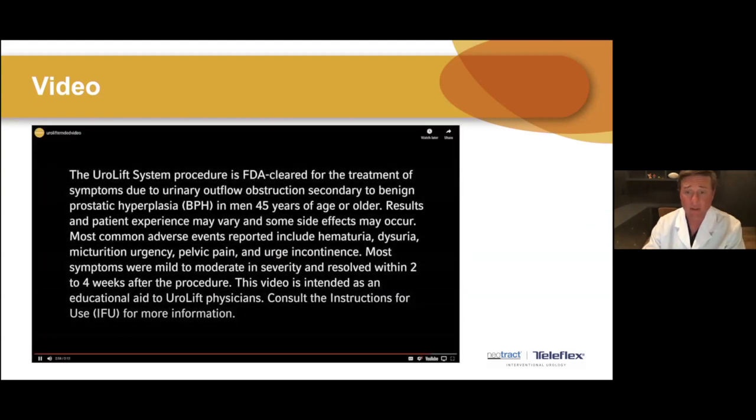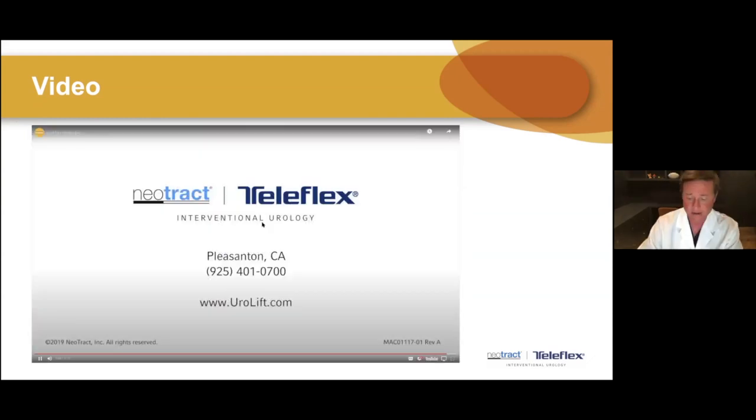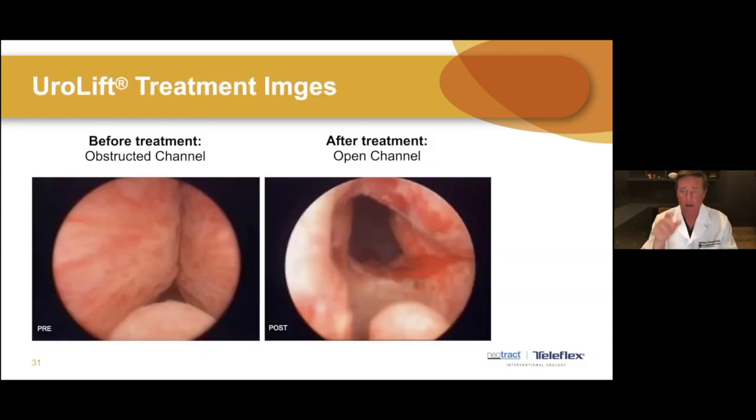I like that video a lot because it's a very good illustration of exactly what I do. The procedure that you just saw, that's about how long it takes me to perform the whole procedure. And obviously, we usually either put in 4 or 6. Those are the most common numbers. And if I had to put 2 more in, then it would extend it by that much more time. But that's a great illustration. Hopefully that's understandable to everyone.